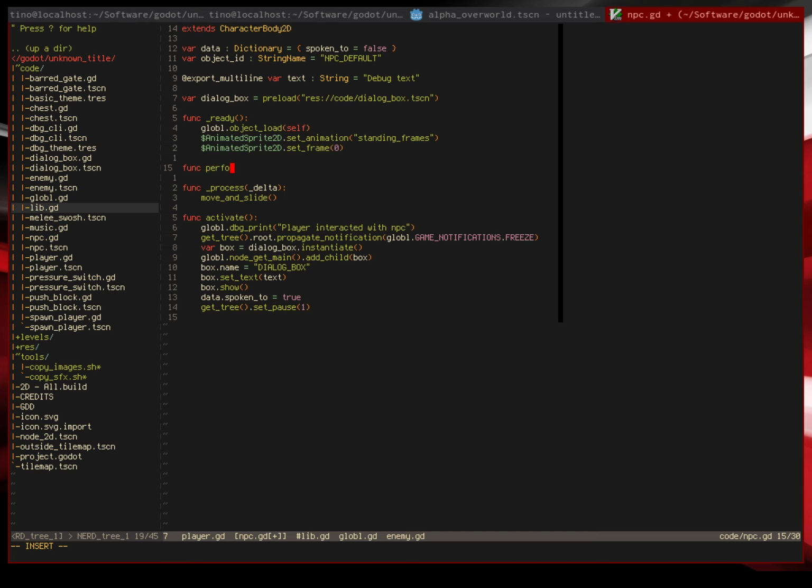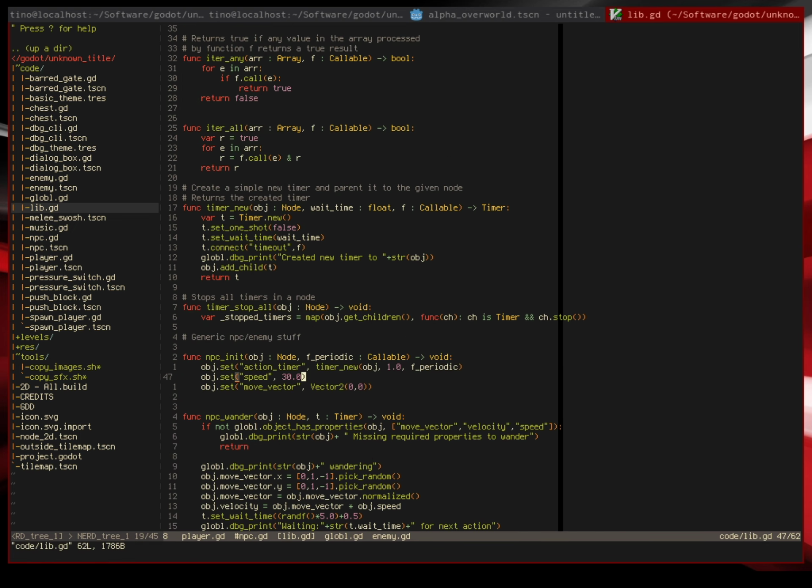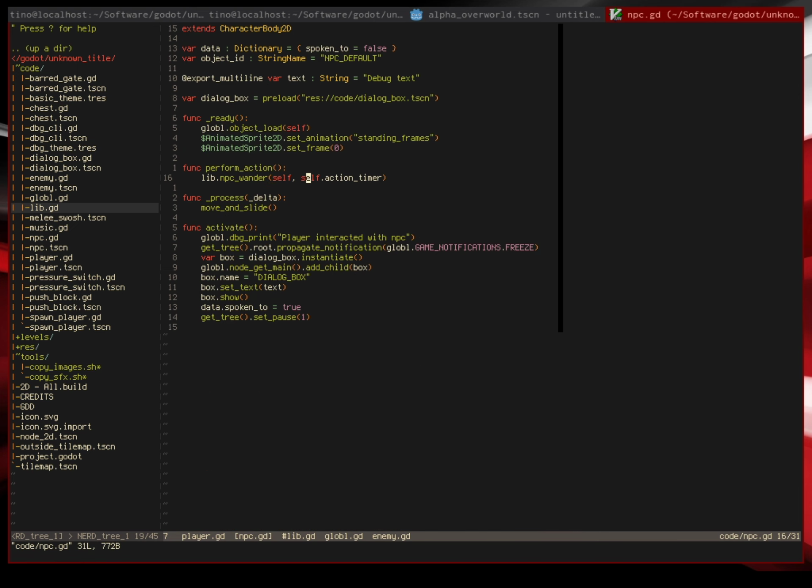Oh. We have to still call this, but action timer, what did I call this? It should have an action timer, but not accessible without the dot.